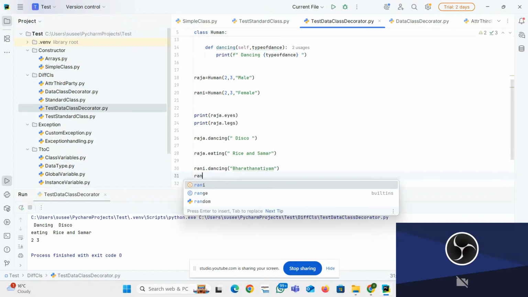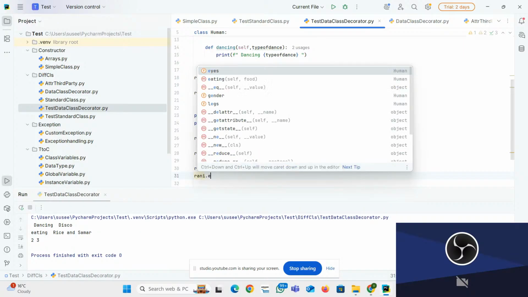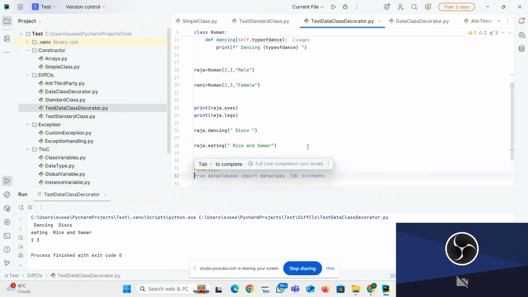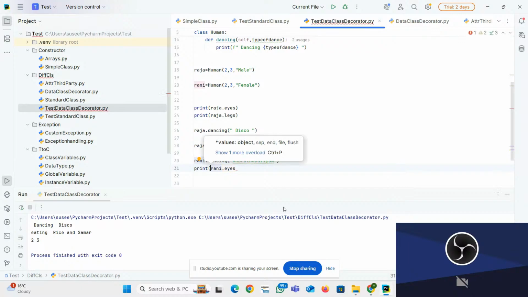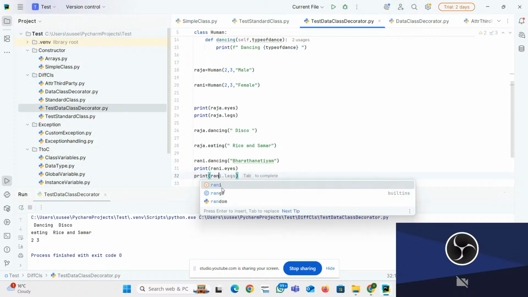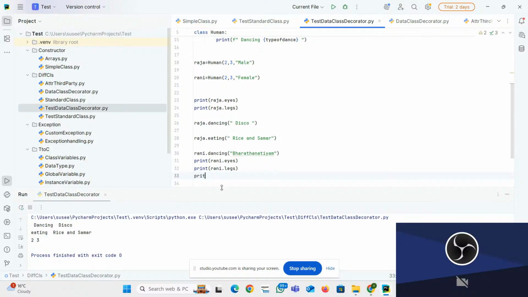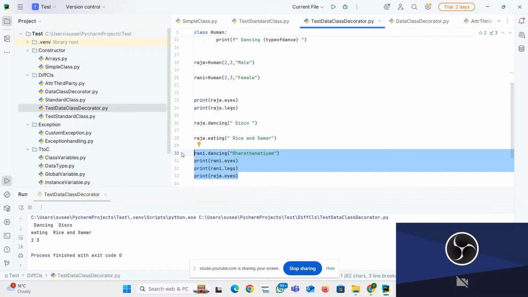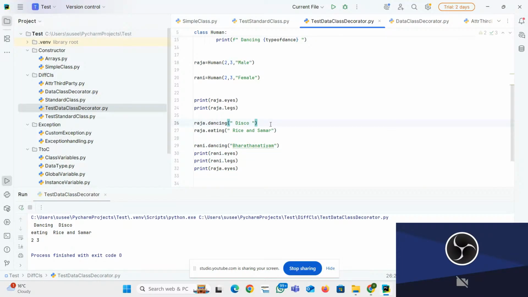If you want to access that instance variable, it's fine. Raja, Rani dot eyes. If you want to print it, you can print it. Print Rani dot legs, print Rani dot eyes. So here we are printing all the attributes of Rani, and methods also we are accessing. Here we are accessing the Raja stuff.